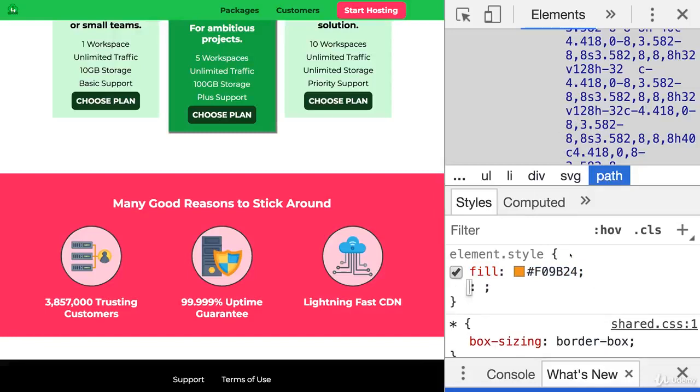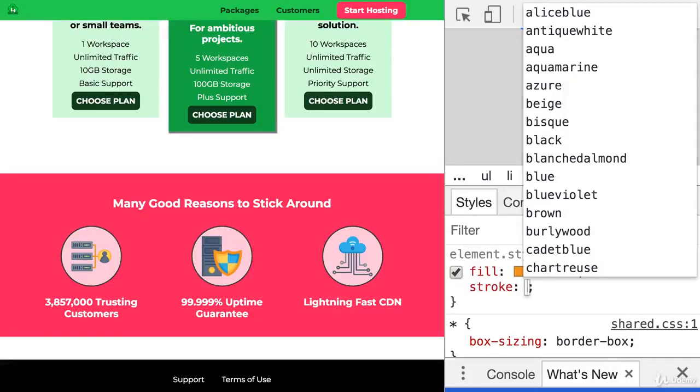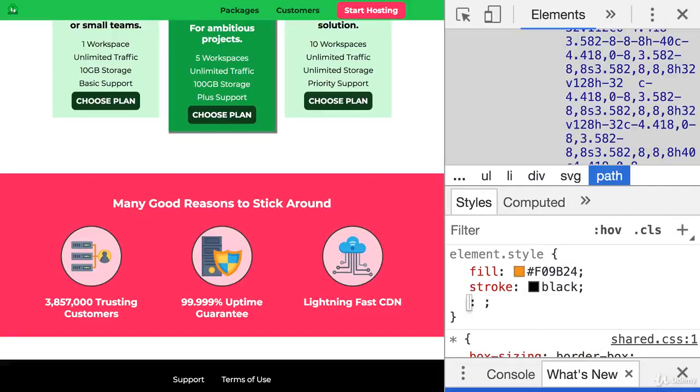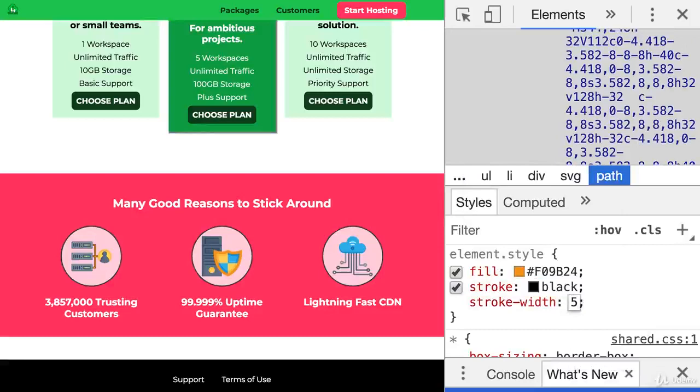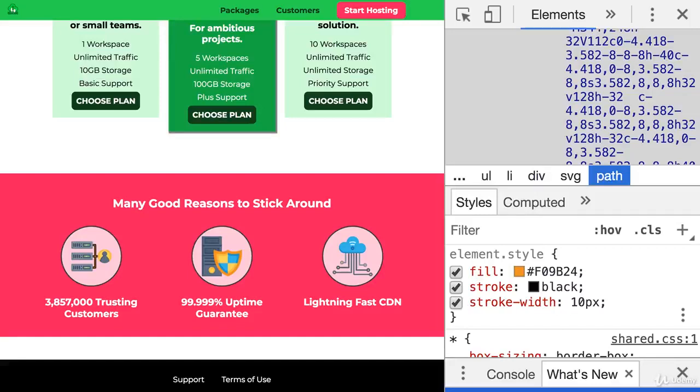And what I want to show you right now is just that we got some extra properties there. Most importantly, the fill property, which defines how this element is filled, but also the stroke property to add an extra stroke, maybe black. Now you see there's a tiny black stroke around this orange line. You can also add a stroke width property to set it to, let's say, 10 pixels so that we can clearly see it here on the left. This is just a brief introduction to how you can style SVG. Fill and stroke are the most important properties there. You could translate them kind of with background color, and border width.